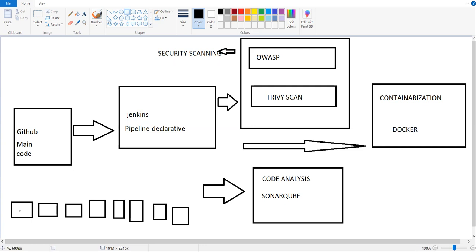In the first stage we get the code, then we scan with OWASP Dependency-Check, and Sonar scan. Again, we check the image and push the image to Docker Hub. After that we deploy the image to production. If any stage has some issue or problem, it will fail. I mean, the pipeline will fail and it won't go to the next stage. Got it?